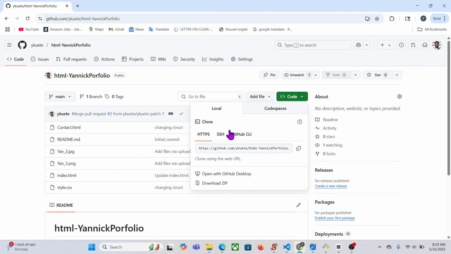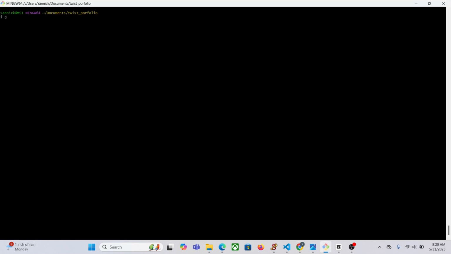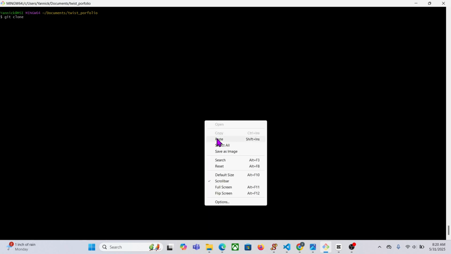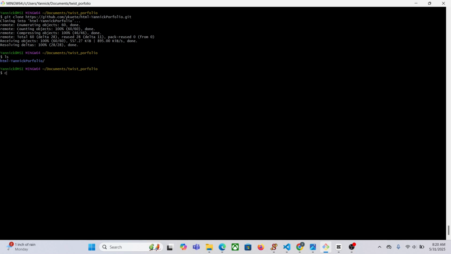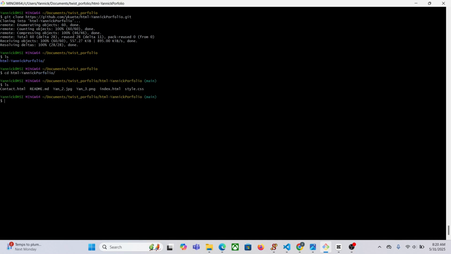So let's move to our GitHub account right there and copy our HTTPS link and use git clone locally on Git Bash. Git clone, paste the link in order to copy our repository locally. Once we did that, we're going to list, and you can see that it's here. I'm going to go inside it and list the content, and you can see that we have exactly the same content that we had online a couple seconds ago.